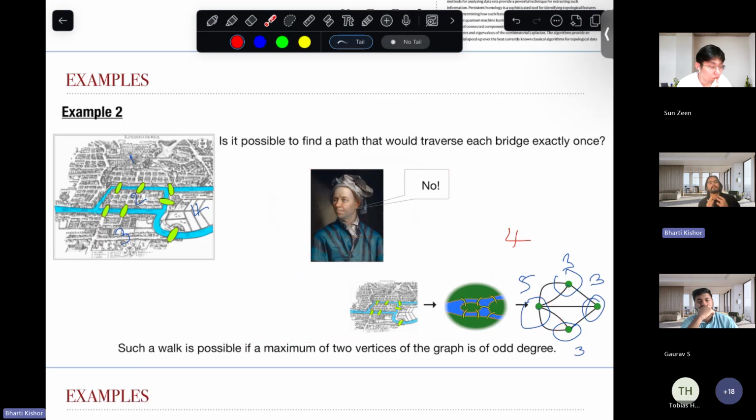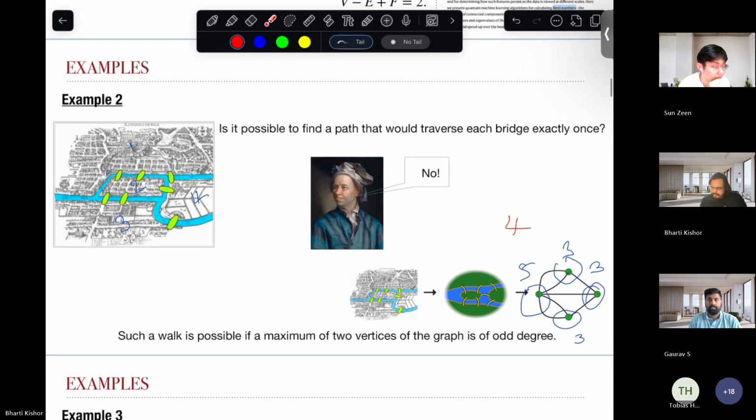So you see that again, we are not worried about how the bridges are aligned, all the details. And this is the power of abstraction. Sometimes you can get rid of some details that are not that useful. And at an abstract level, you can think of the problem, and you can get general solutions. So that's what Euler did here. So that's the second example.